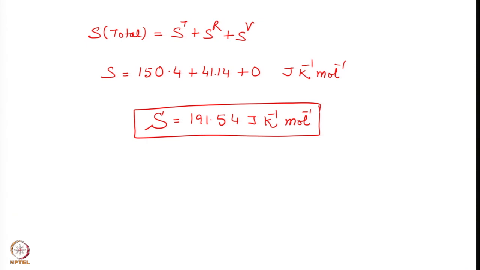Quite a lengthy numerical problem, but at least it discusses how the different contributions must enter in when you evaluate the overall thermodynamic quantity. Here we have shown for the case of entropy. But suppose the question is for Gibbs function or for Helmholtz function or enthalpy, then you must include the translational contribution, rotational contribution, or vibrational contribution, whichever mode of motion is fully active. In this particular case, you noticed that there is a sizable number coming from translational contribution and rotational contribution, and vibrational contribution was nearly zero.